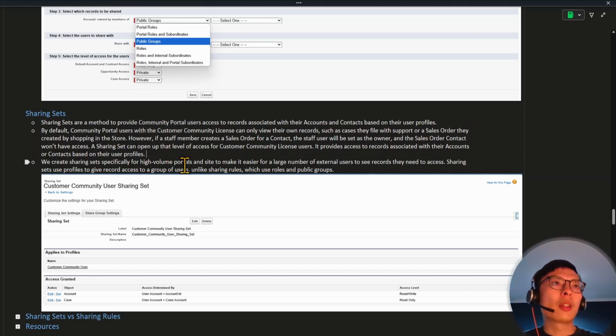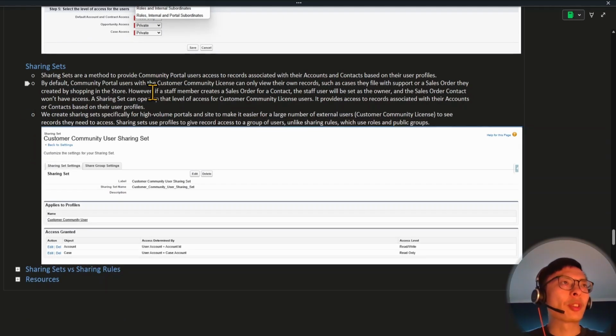However, let's say a staff member creates a sales order for a contact, the staff user will be set as the owner, and the sales order contact won't have access. And this is where you'll need to use a sharing set to open up that level of access for customer community license users. It provides access to records associated with their accounts or contacts based on their user profile.